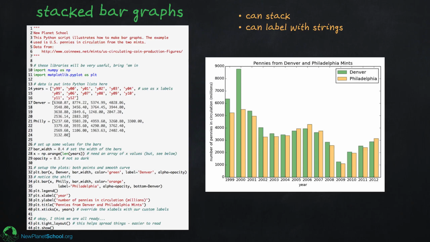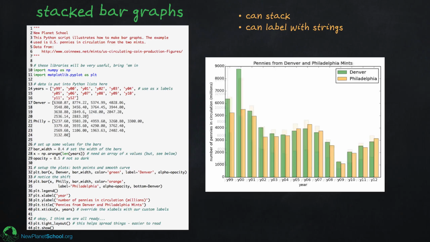Okay, so here is the original graph with numbers on the x-axis and the bars are side by side. Okay, now I switched it, and now I'm using this new script where I have actual strings. I could put whatever strings I want. I could put my name, your name, my mom's name, whatever I want in there. It could be anything I want. So that shows you how to put strings down there.